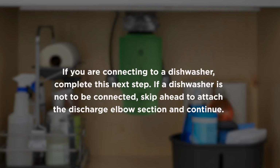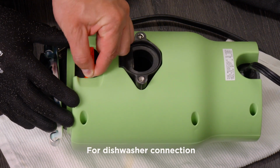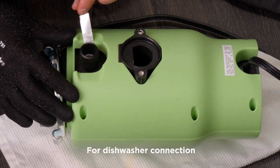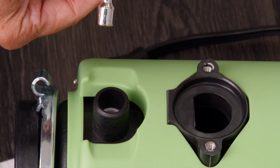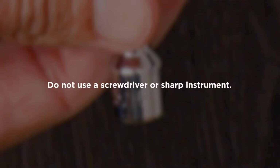If you are connecting to a dishwasher, complete this next step. If a dishwasher is not to be connected, skip ahead to attach the discharge elbow section and continue. Set the disposer on the floor. Place it on its side on a protected surface. Use a blunt instrument, steel punch or wooden dowel, to knock out the entire dishwasher discharge plug. Do not use a screwdriver or sharp instrument.